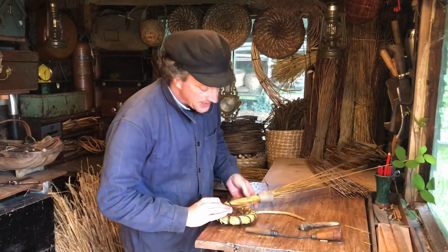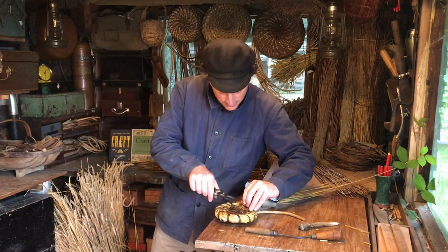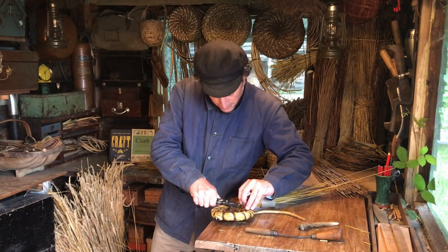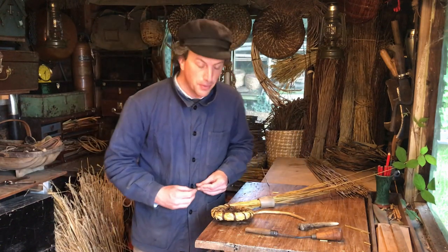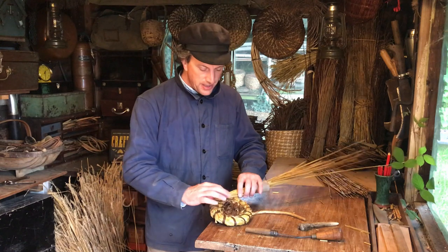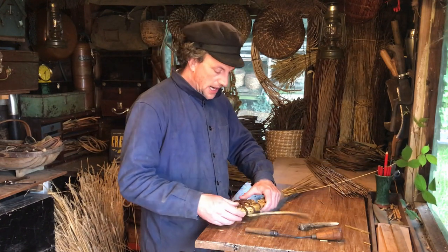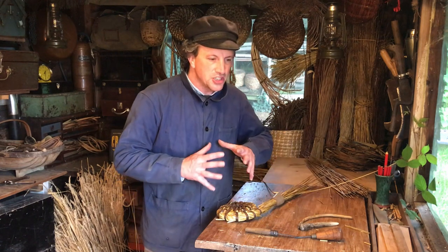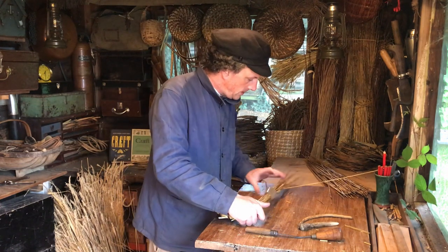And this cane is actually very, very damp. I've really soaked this cane, so it's lovely to work with, lovely and pliable. But of course, when this cane dries out, it will go stiff as a board, and that will lock off really nice and tightly. And of course, the cane, because it's wet at the moment, it's just slightly expanded. Again, when you get it dry, it'll really sort of tighten up. So there we go.